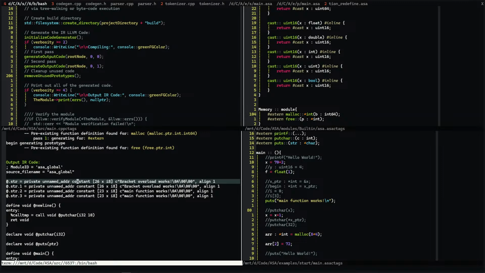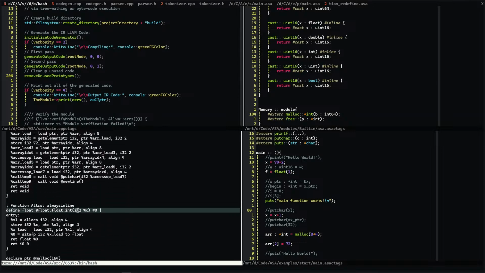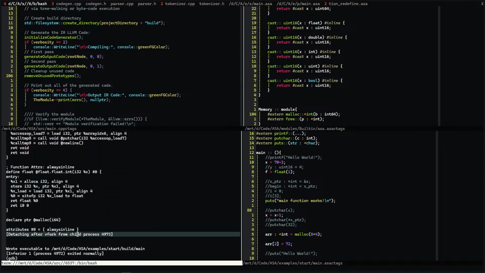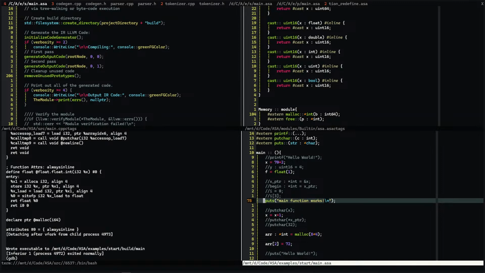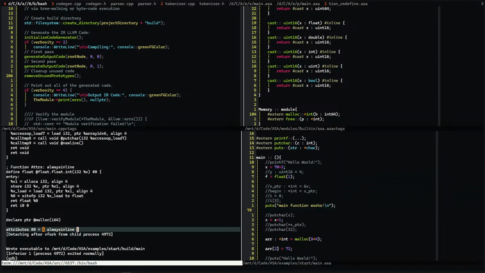Okay, so now I have to work on... For some reason, the strings are being defined more than once, and that's kind of weird. The main function works and the bracket overload works, and those are the only instances of those, so that's odd.